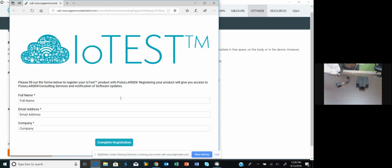So it's very simple, just name, email address, and company, complete registration, and that'll let us know.